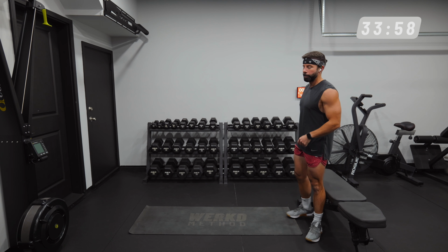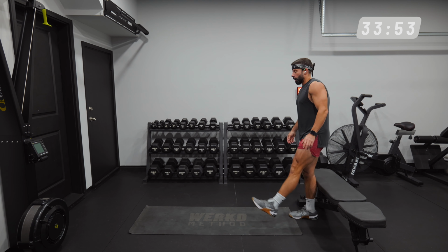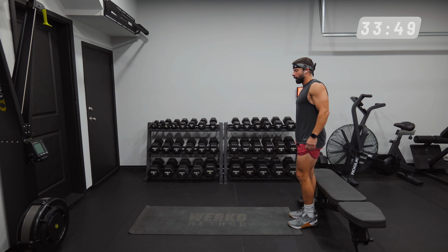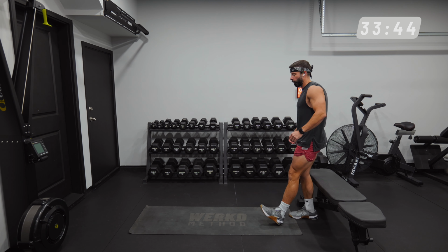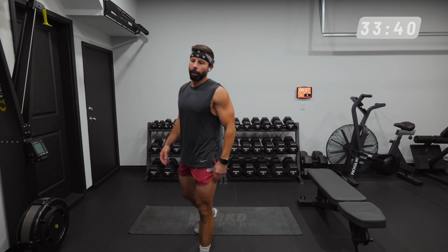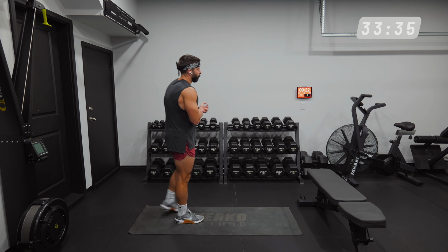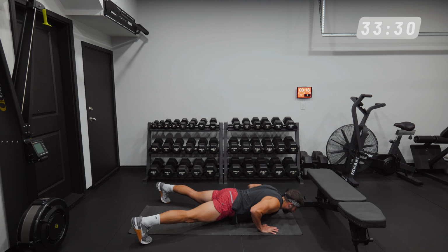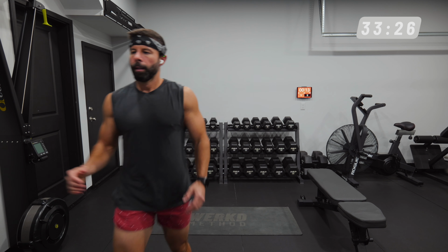We're increasing one rep. Then we got a pistol squat to a bench. So you want something to sit down on. Other foot is out, we're going nice and slow. Sit, drive back up. If you can't do that, you can go down on one leg, up on two, or you can use the other foot to kind of assist you. But the right leg is doing 90% of the work. That's the third minute and the fourth minute because we're going right, left. And then we have 12 burpees in the last minute. So burpees, we're going down, up, stand up, jump for 12.